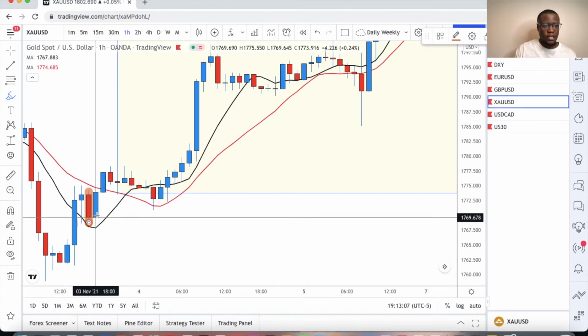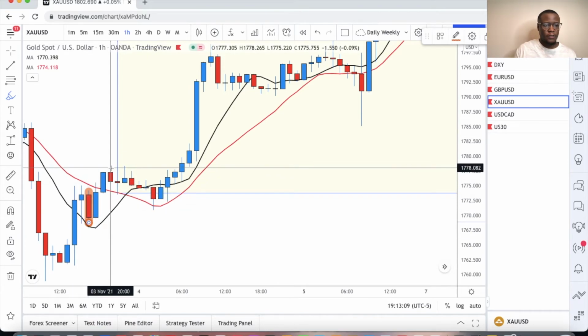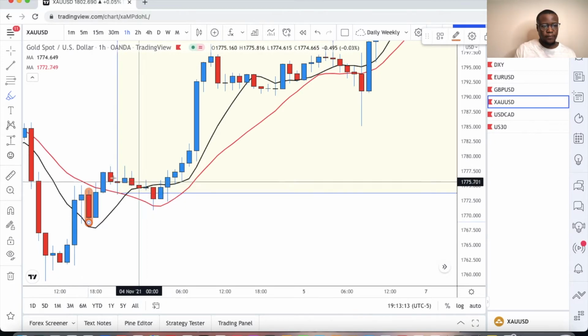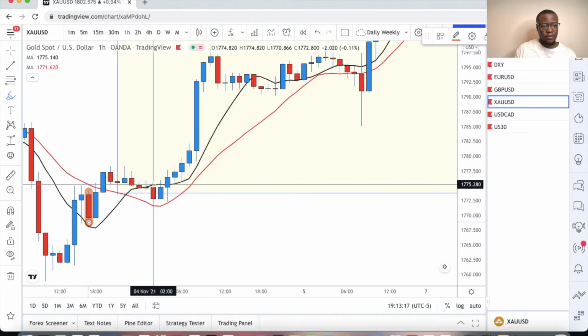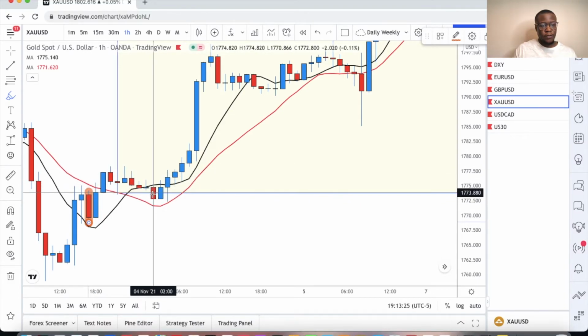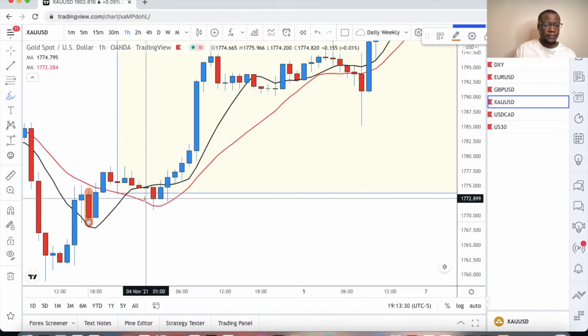Because we had a pulsing move and then we needed the pullback to it, right? And we do get it right here, and we also get it right here. This one is better because we get the full candle pulling back to it. And once you see that, that is another sign to enter a trade.